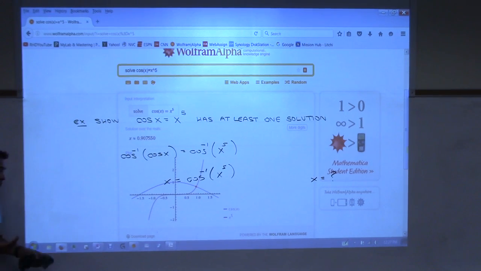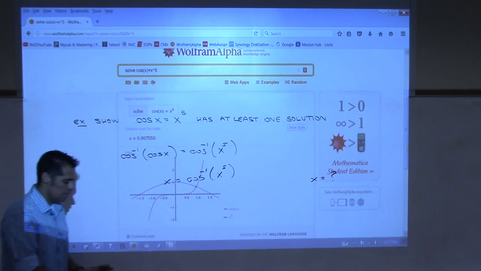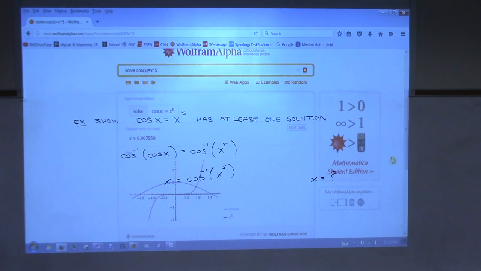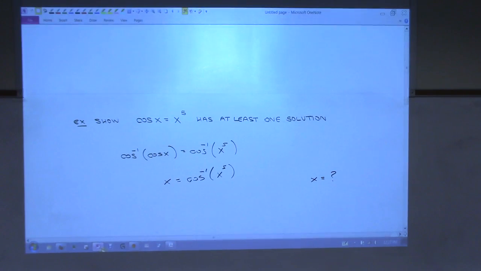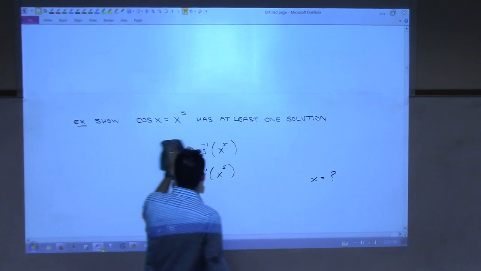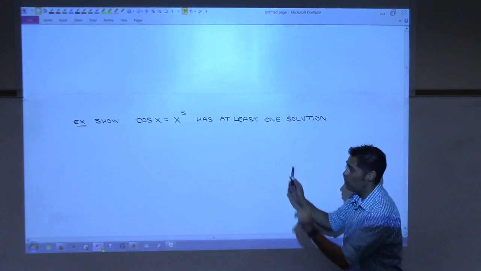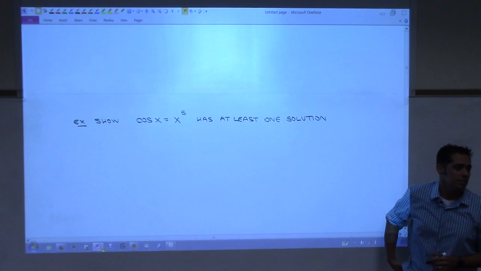And believe it or not, what the computer algorithm is doing is first of all using the intermediate value theorem. That's the first thing it does. And then after that, it does something called the mean value theorem. Nope, I take that back. It does something called Newton's method, which we'll get to later on. We have a long way to go before we see Newton's method. But we got to set this up. We'll come back and we'll do this problem later, but we're going to at least answer this. We're going to show it has one answer, okay?